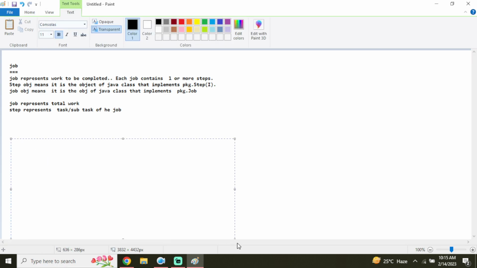I will configure the item reader here. I'm using Boot, that's why I will not use XML configuration; I will use it in the Boot environment.